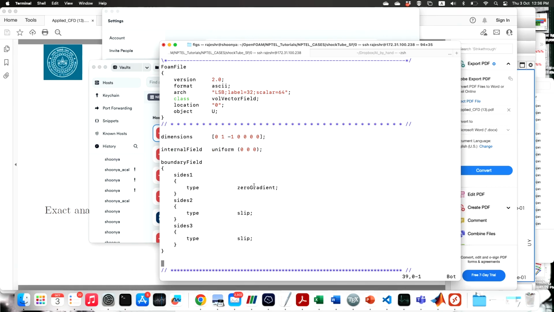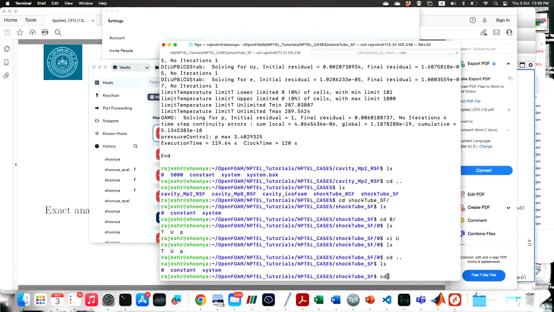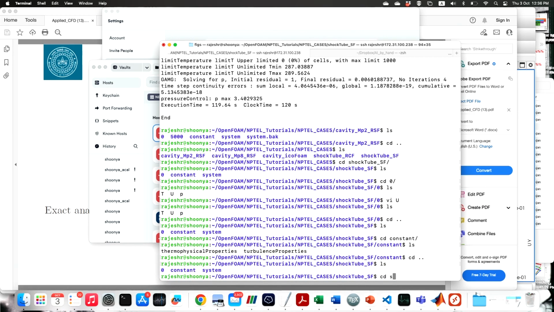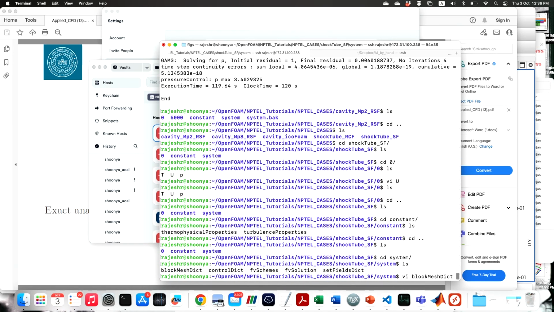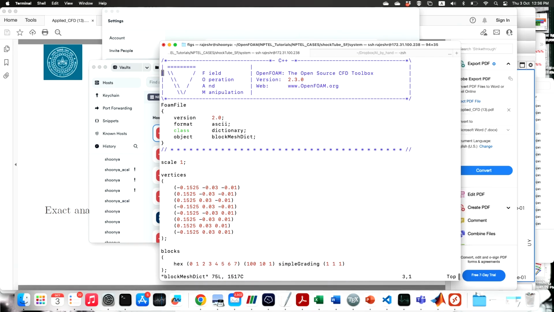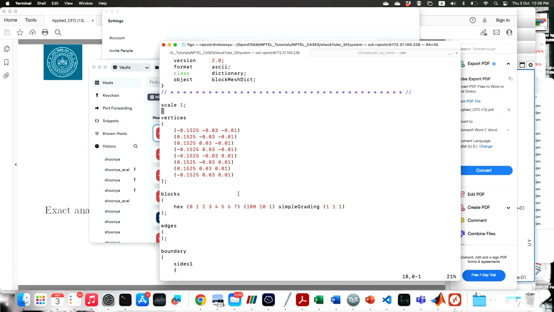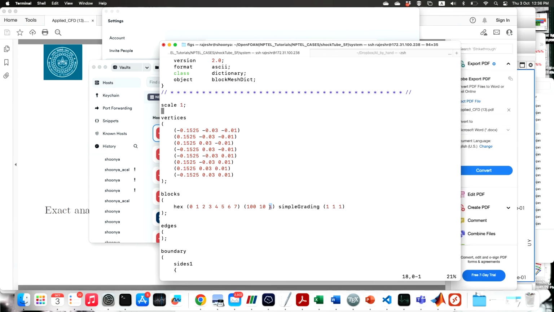Before that I should show you the geometry, or how we have made the grid. You can go to this blockMeshDict. So, what I am doing here is basically 100 points in the x direction and 10 points in the y direction. It is effectively a 1D flow, so I am solving it in a 2D manner. So, 100 in x and 10 in y, and we can see the flow at the center of this domain, and Z is just 1 because it is anyway an empty boundary condition.